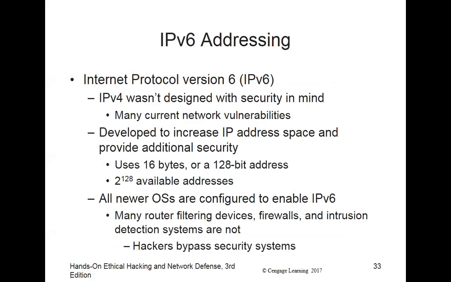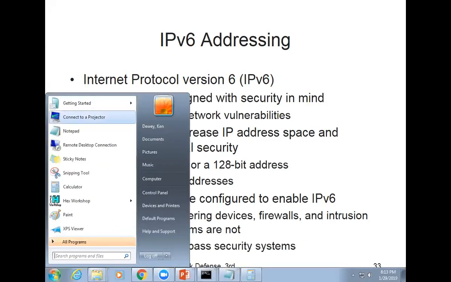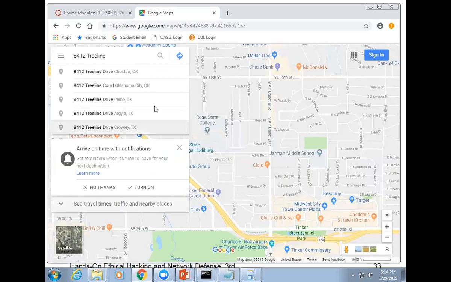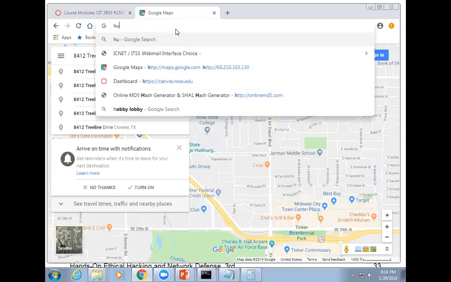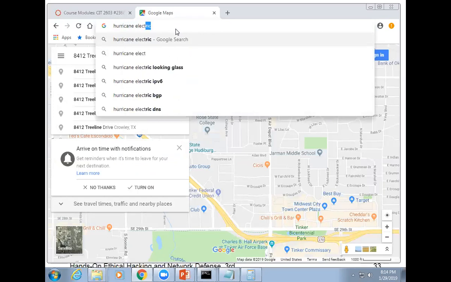IPv6. Not quite the same as IPv4. The problem is we ran out of numbers with IPv4. So we've already switched to IPv6 externally. Internal real estate is still IPv4. You could actually go to, let's find this website. I think it's Hurricane Electric.